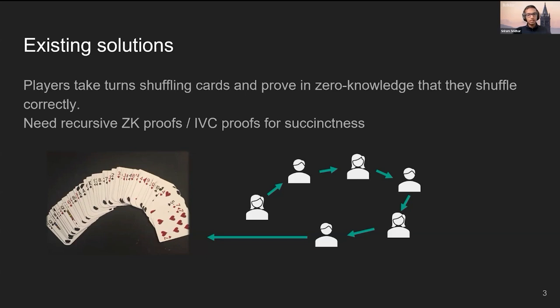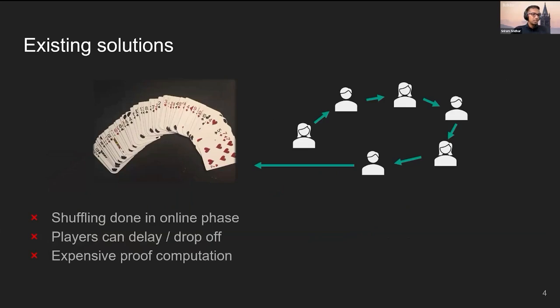However, there is an issue that you need to wait for all the players to do it. The game doesn't start instantly, and the proofs are also not necessarily easy to compute. And the players may be lightweight machines, maybe just mobile phones, so this might not be fast either. And yeah, these are some of the issues. So the shuffling is done in the online phase, where the players actually generate the permutation online.